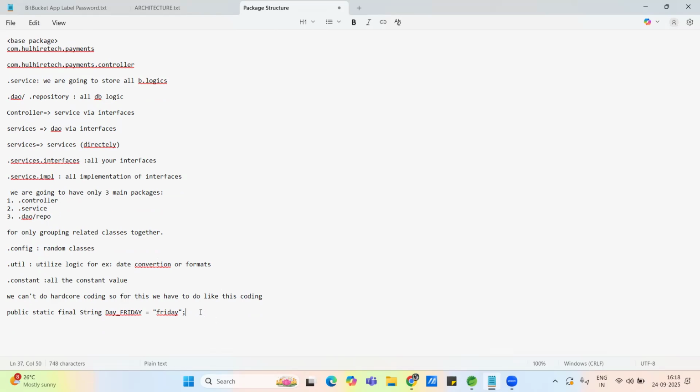Then comes the dot exception package. In this package, all the exception handling related classes can be stored.